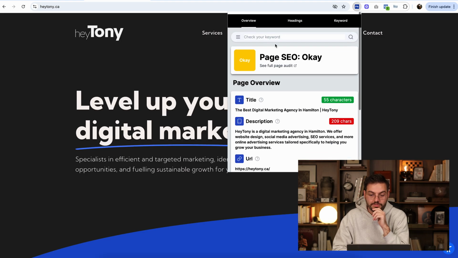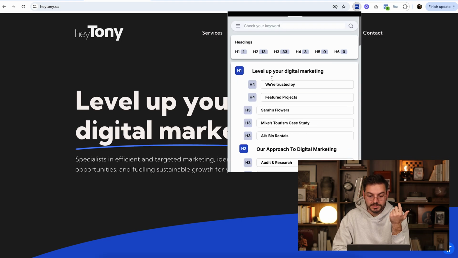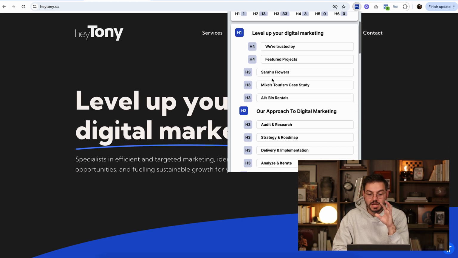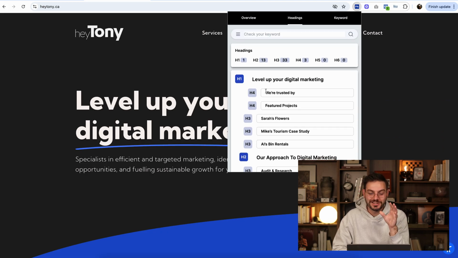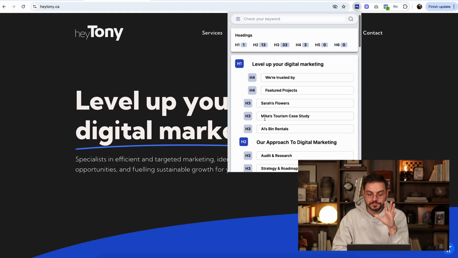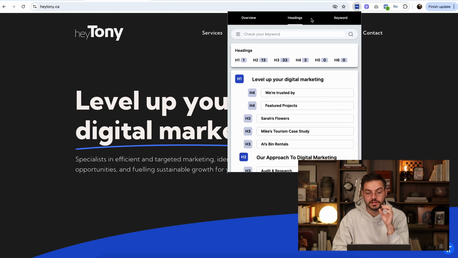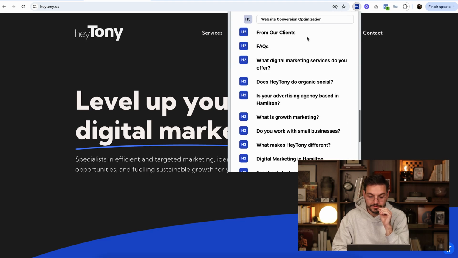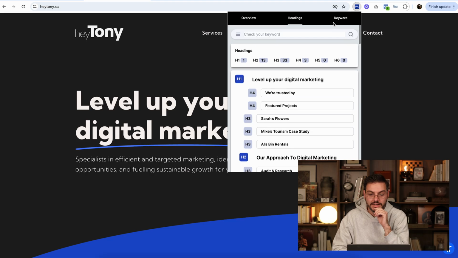And then if you go to headings, you can actually see what those heading tags are, and you can see if they're in sequential order. Now, I know my page is not in sequential order. It goes from H1 to H4 and then down to H3. That's okay. We're going to be taking a look at another page that is in sequential order. If you scroll down, you can see all the heading tags there.